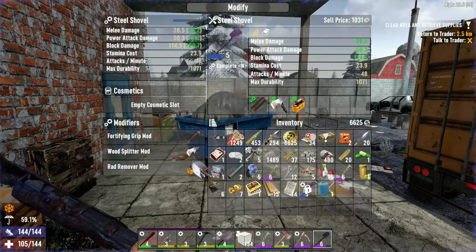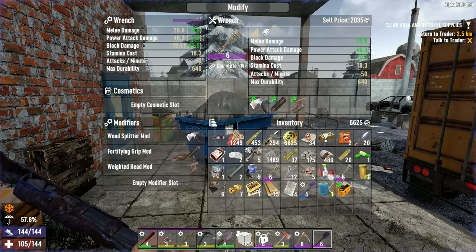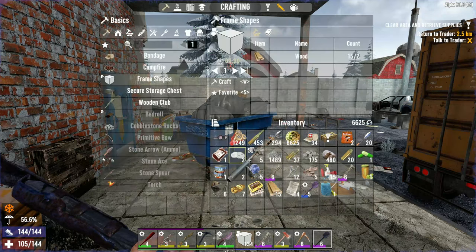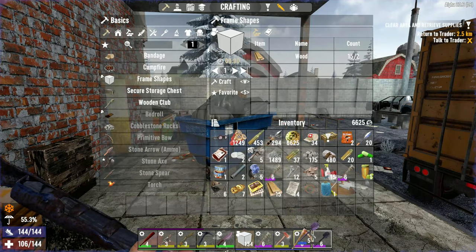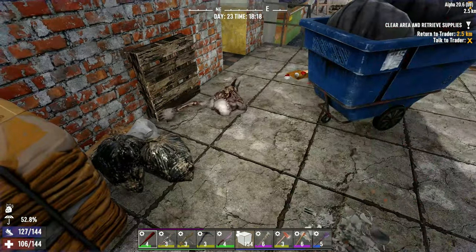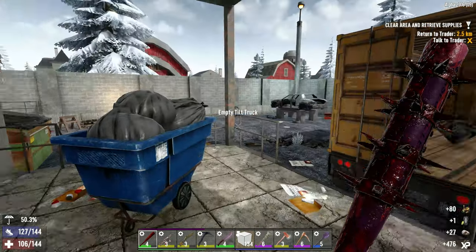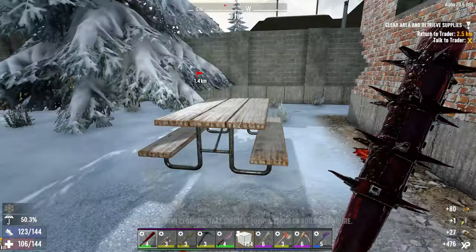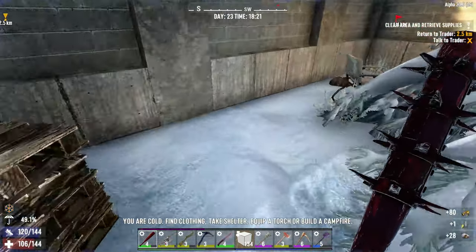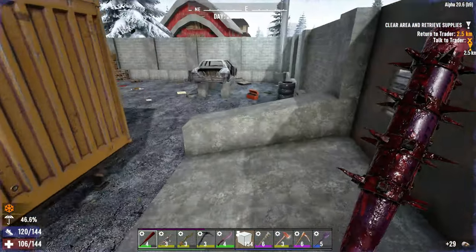But I miss out. That's fine. That rad remover can go into something else. It can go into here for now. Hang on to that for me, please. Just in time. Oh, I missed. I need to stop missing. Some more stone. Happy, happy. Some more stone. And some more stone. Anything else?